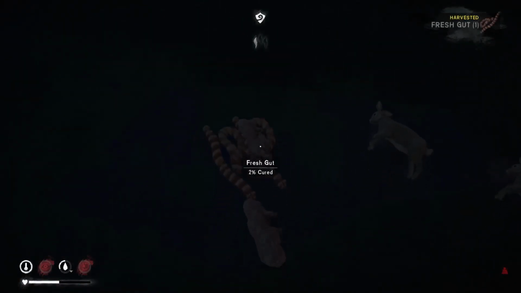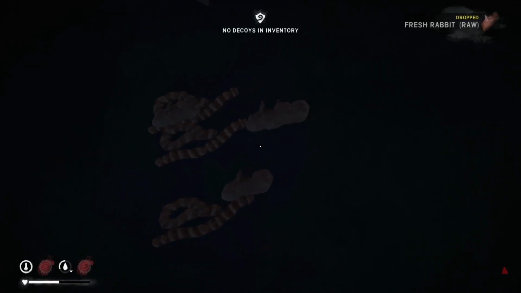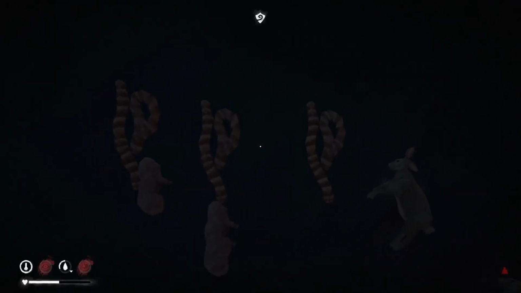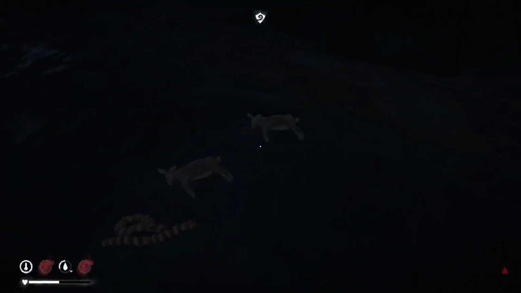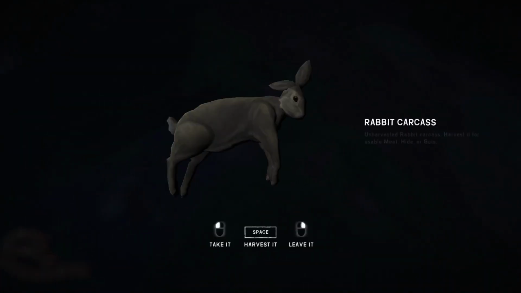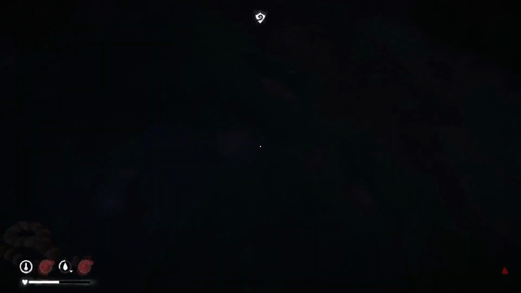I'm out of water. Okay, so we need to go get our fire started and make some water and stuff. Let's drop all of this stuff. Let's leave all the guts there. Just grab the rabbit. Rabbit meat, which I guess they're now just calling rabbit. We're going to need this to grab the hide from. We'll do that while we're cooking.